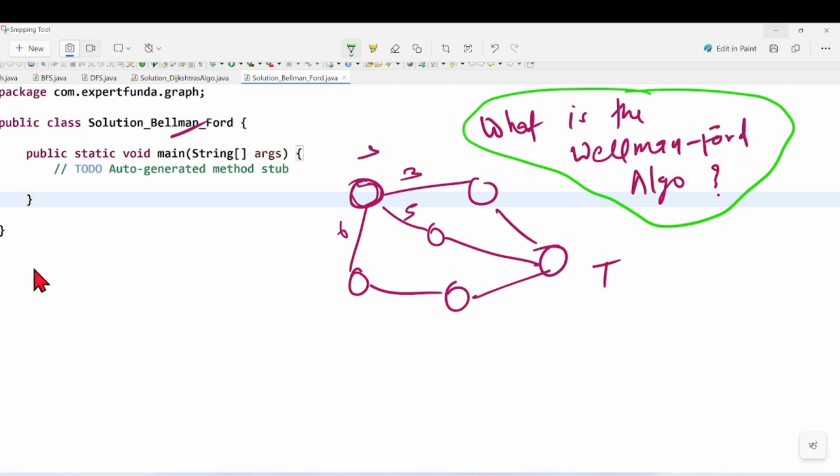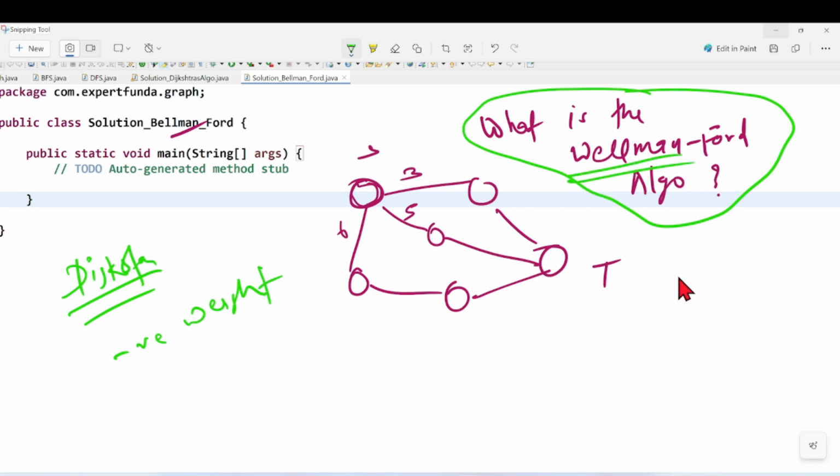As you remember, yesterday I talked about the Dijkstra algorithm, which will not work efficiently with negative weights, but Bellman-Ford will work on negative weights. If negative weights are given on the edges, it will work. That is why Bellman-Ford is famous.